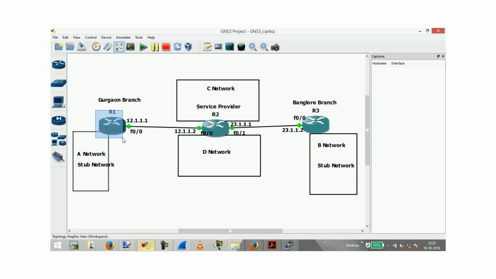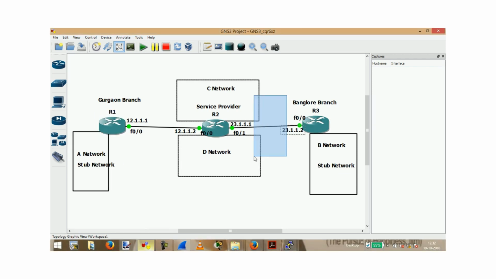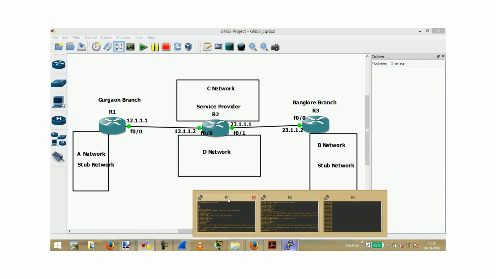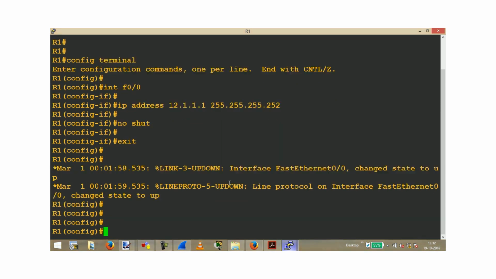the routing table of R1. R1 obviously won't be knowing about the 23 network, right? Because it is not directly connected to it. But like we have said, if R1 wants to forward data to any network that is on the internet, in the scenario that we are taking, it has to forward data to R2, because that is the only connectivity that it has to forward data to all the networks on the internet. So let us configure a default route on it.